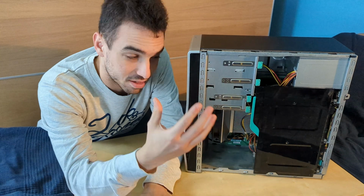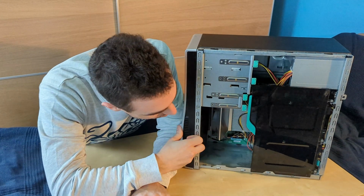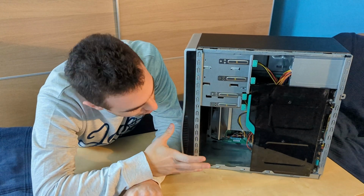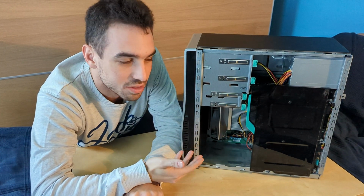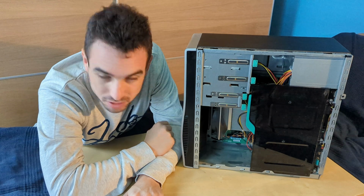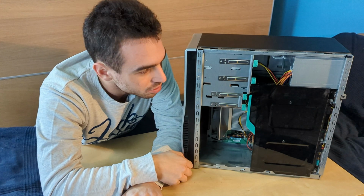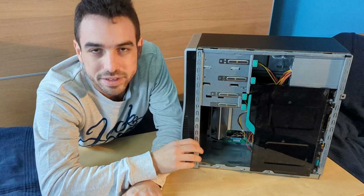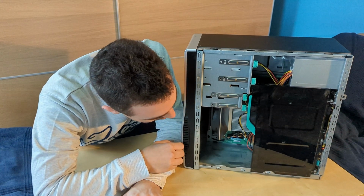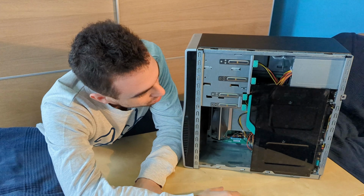I was expecting that when I got it, it would be extremely dusty and never cleaned, but not really. Of course it's not perfect, as you can see, but it's still fine for a computer that is more than 12, 13 years old, maybe 15 years old, we don't know. So that's pretty cool. Of course I will give it a clean, but it will be nothing extremely crazy. It's something easy and simple, and I want to say almost everyone here could do a clean like this.